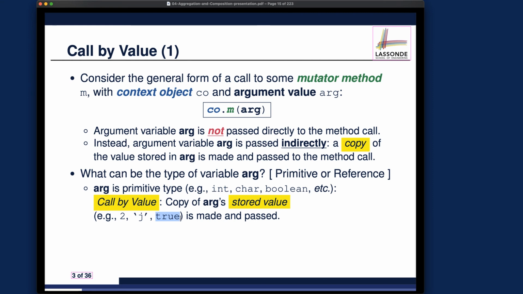Let me just go over the bullet points. I mean, it might be a little bit abstract up to now, but that's okay. I just want to go over the principle together with you to see the big picture. I'll show you a concrete example twice. Okay, just bear with me. So the first case is about primitive type. Okay, you just copy the value for the primitive type.